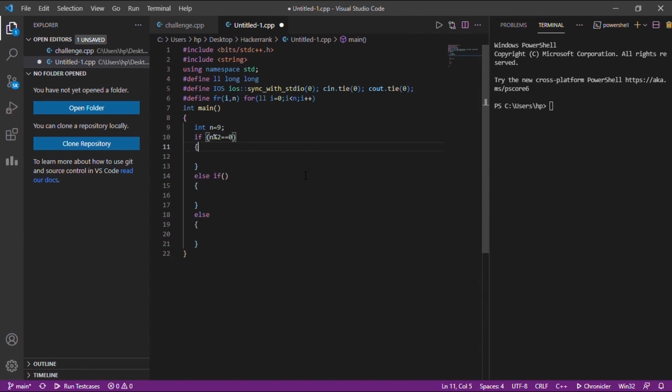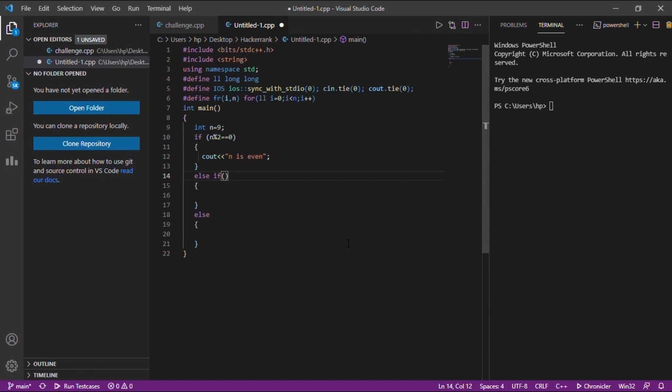Alright, so if n is an even number, then it will print n is even. Now if this statement isn't satisfied, then it will jump to the next condition and test that condition.